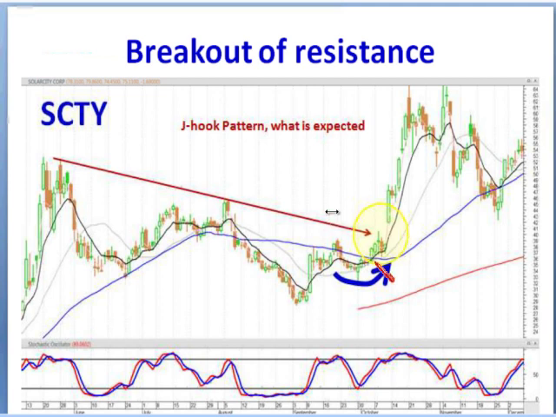So what do I watch here? I stay long, but if it fails here at this level, I close it out, because that tells me the resistance level is still in effect. If it gaps through, what's that tell me about my resistance level? It's not there anymore. CB, that is, again, up to each individual, whether you're going to buy in the money, at the money, or out of the money. And I'll show you different situations on that.